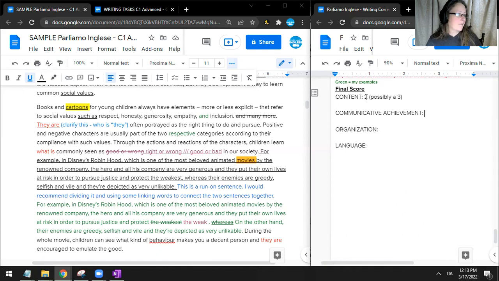And then a 5 would have been uses the conventions of communicative tasks with sufficient flexibility. So that flexibility has to do with using more of the complex phrases and the lesser known structures. So with sufficient flexibility to communicate complex ideas in an effective way. And also here, just because this was a bit vague, those sort of things would bring your mark down a little bit. Holding the target reader's attention with ease, fulfilling all communicative purposes.